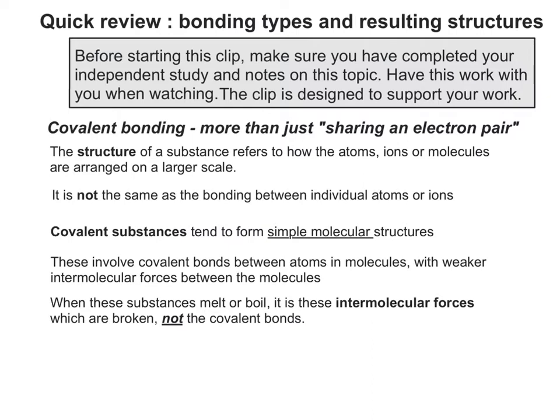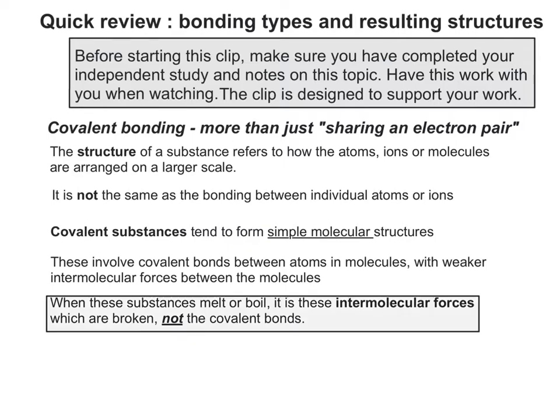It's very important to remember that when these substances melt or boil, it is these intermolecular forces which are broken, not the covalent bonds. It's very important not to get confused about this, because this is one of the major mistakes that people make when they're explaining structures. It is not the covalent bonds that are broken in simple molecular structures, it is the intermolecular forces which are broken.